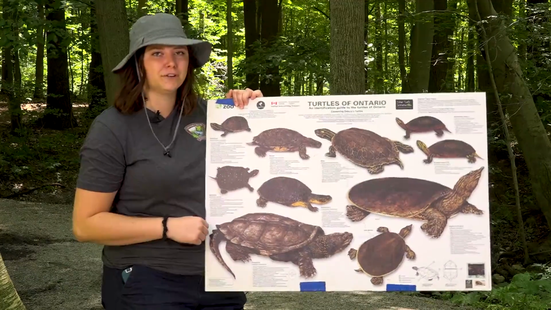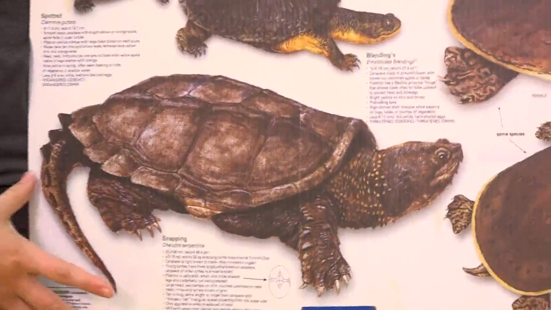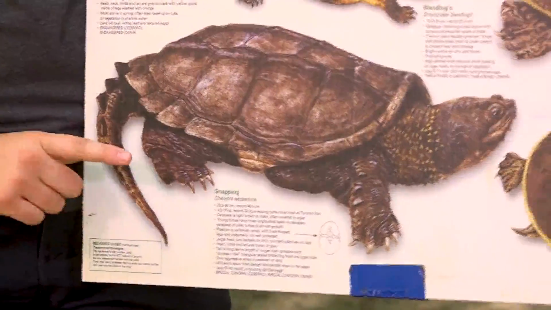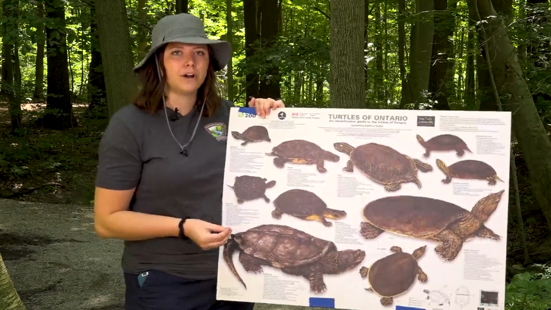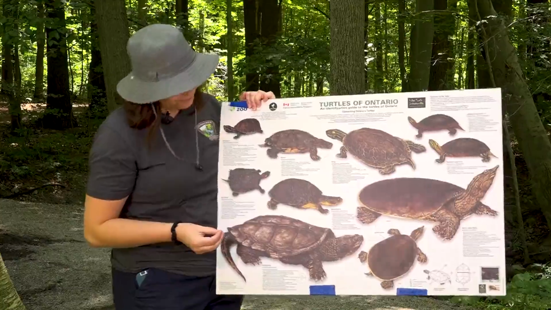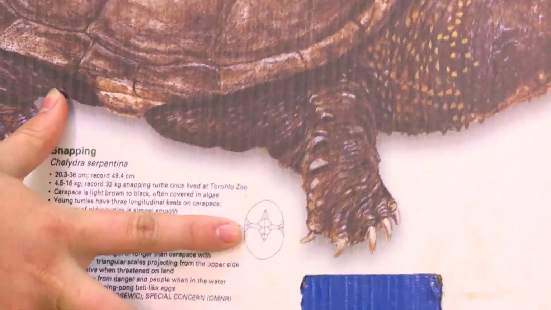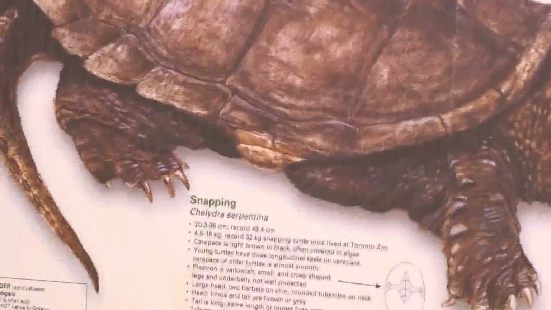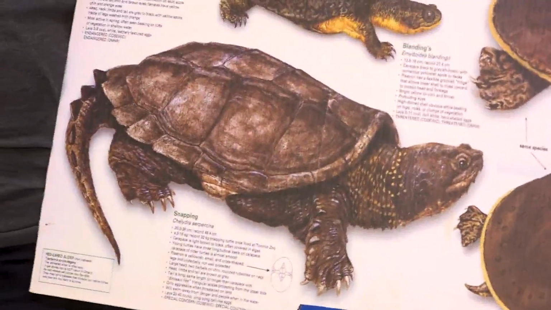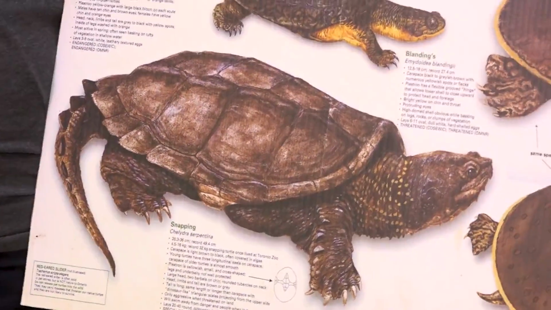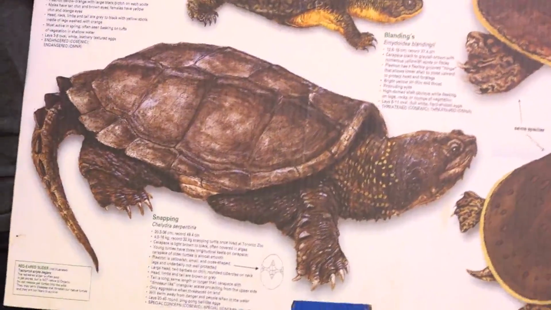The second most common turtle in Ontario is the snapping turtle, also one of the largest in Ontario. Now the snapping turtle obviously gets its name from its ability to snap. The snapping turtle snaps only when it's outside of water because that is its only defense mechanism. So you can see here, this is a diagram showing the belly of the snapping turtle. Now normally the shell of a turtle does go over its back and then covers its entire belly with a turtle's ability to bring its legs into its shell. The snapping turtle, unfortunately, doesn't have this ability.